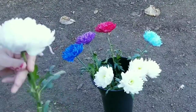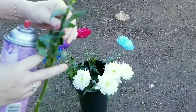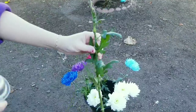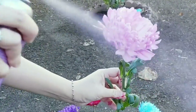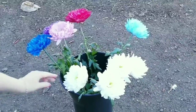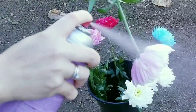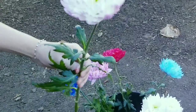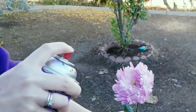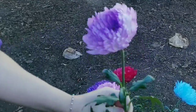Now let's try the light lavender one — I only have a little bit left since I use a lot of lavender for hydrangea. This mum already has a tip of lavender, so I'll just pull it over. Today I want to try something different: I'm going to do lavender on the outside and then darker purple in the middle. Now it's all lavender — let's aim the darker purple right in the center. There you go, now you have two tones of color!